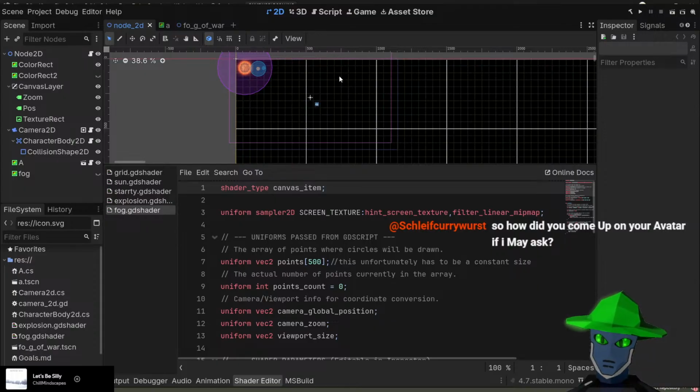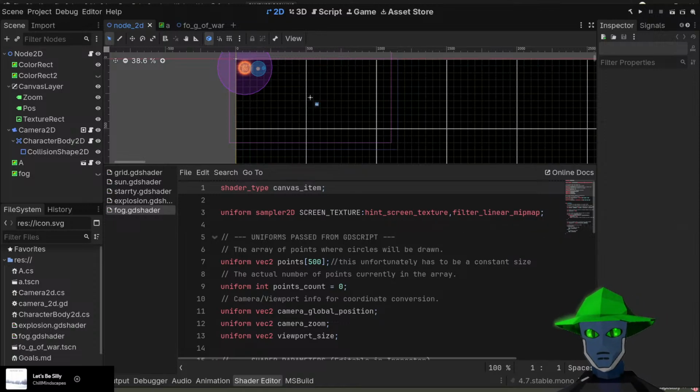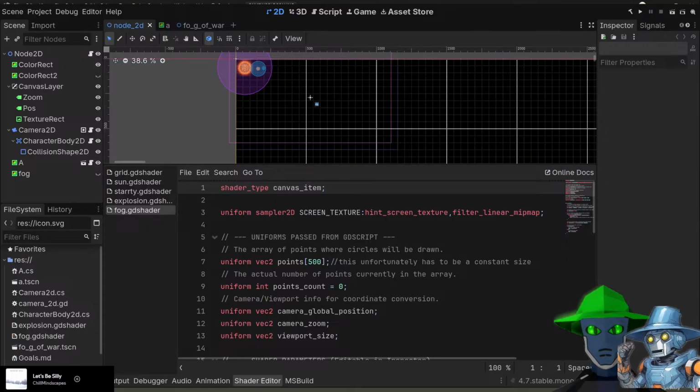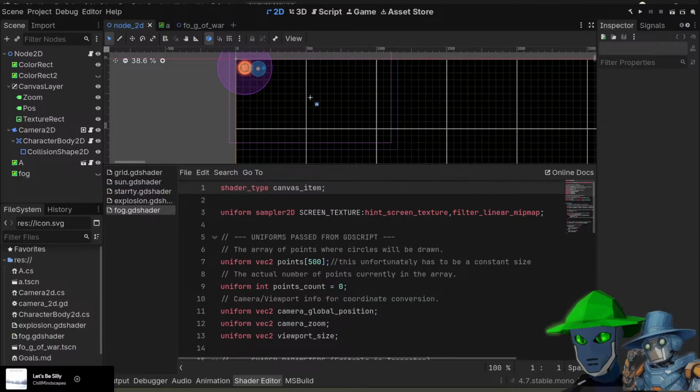How did I come up with my avatar? I used Stable Diffusion to just generate a bunch of robot-looking thingies. It was initially like this one, this little guy. And then I found a fairly good Blender tutorial on how to do low poly modeling.